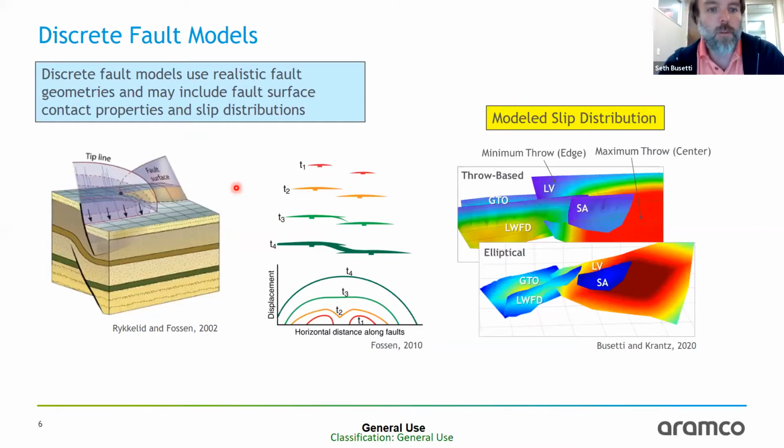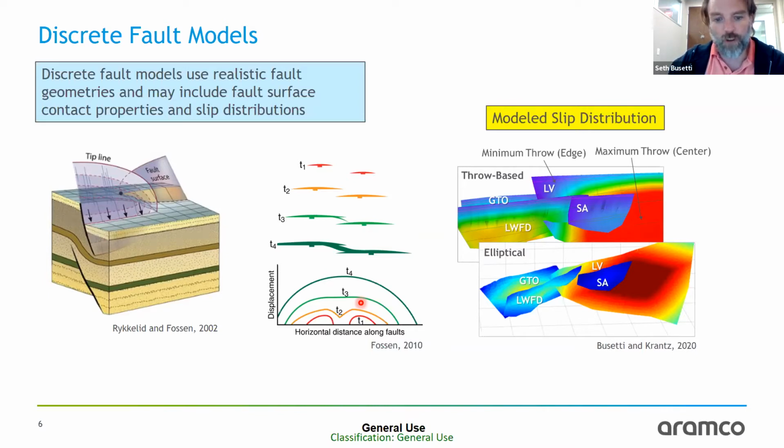For this type of model, the most important factor that comes into play is the slip or the offset on the fault planes themselves. These are not always going to be normal faulting, as some of the diagrams in my examples are going to be, but they could be oblique, they could change over time, they could be normal faulting in one time period and then oblique thrusting and reactivated in another time period. But in any case, these fault surfaces have a slip distribution and they have a direction. And these are the things we need to capture both as inputs and as results.